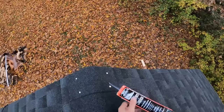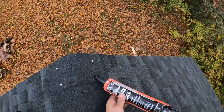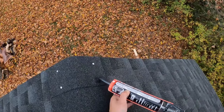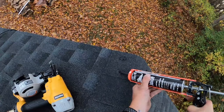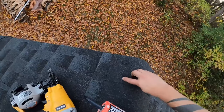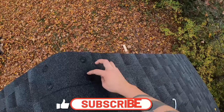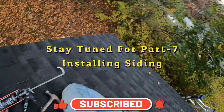You just want to make sure that these are not lifted up, all right? And you're going to take some of this roofing cement and cover this nail. You're not going to see this from the ground. So apply a liberal amount on here, like that. Put a little bit more on this one. You don't want to see this nail head shining through this stuff. All right. And that's all there is to it.